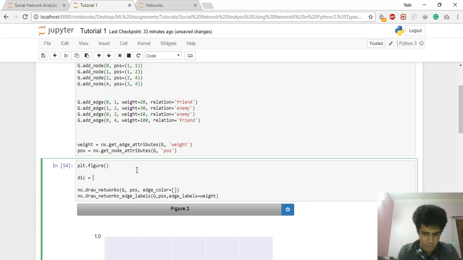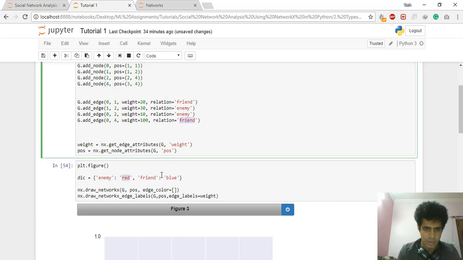Dictionary is equal to, well, when it's an enemy, make it red, and when it's a friend, then make it blue. So again, just so you know, if people don't know about dictionaries here, these are key value pairs. This is the key, this is the value. If an enemy occurs here, it'll give you red. If a friend occurs here, it'll give you blue.